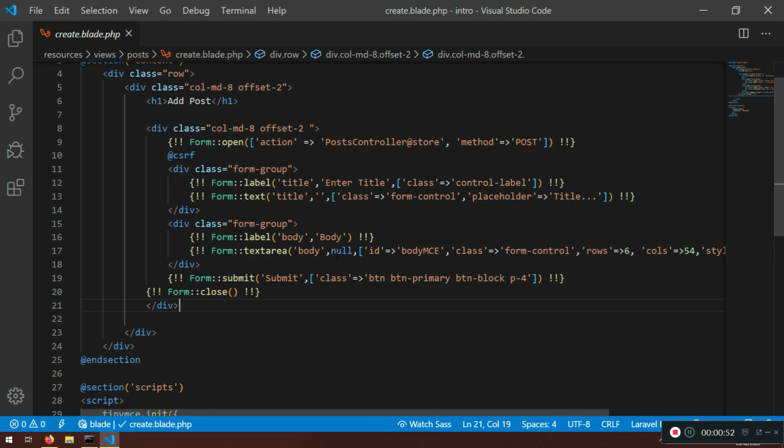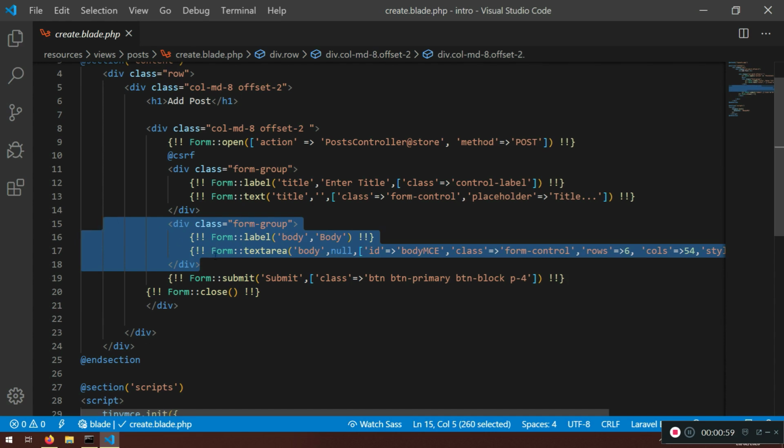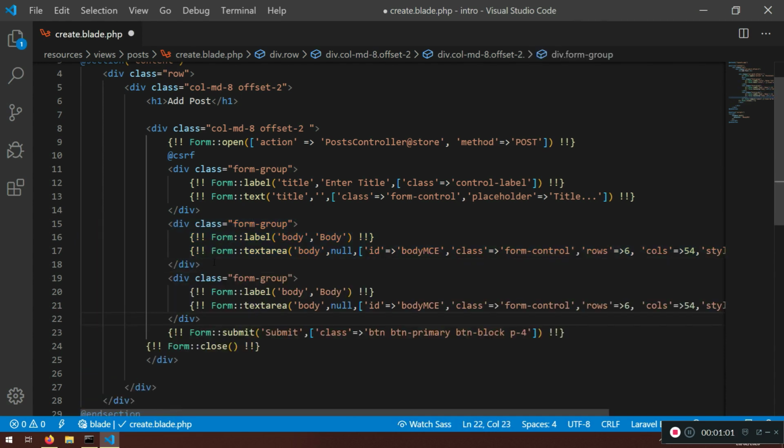So why we need to update here, the first thing that we need to say is I'm gonna copy this part, I'm gonna paste it before the submit. And actually here we will need to put, instead of text area or text, we need to put file here so we can upload files. Now that is very easy. We can do label will be for image.